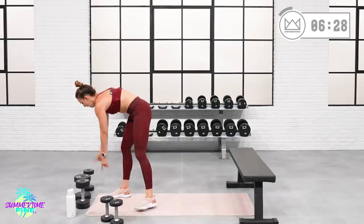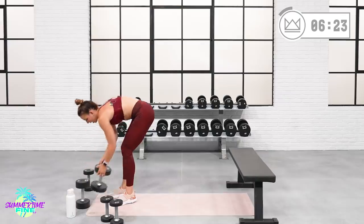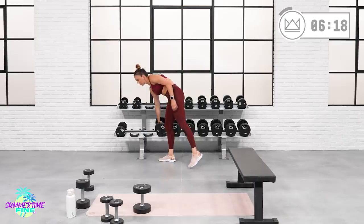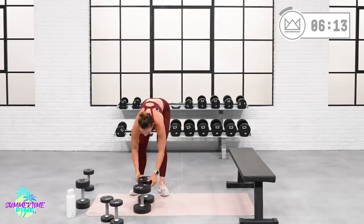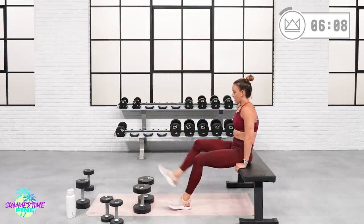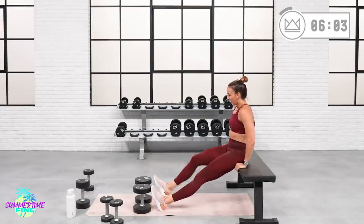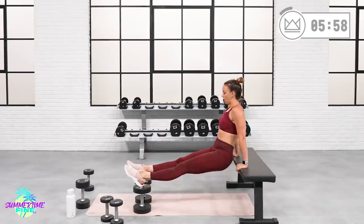And if you would like to add some intensity to your dips, if you're on the bench, feel free to put your heels on top of some dumbbells, okay? Just get your feet off the floor, basically adding more weight to your arms. All right, we'll go in 15 seconds, and you've got 30 seconds of work here. All right, so if you're here, make sure your dumbbells are even. Four, three, two, one, let's go. Good, 30 seconds.